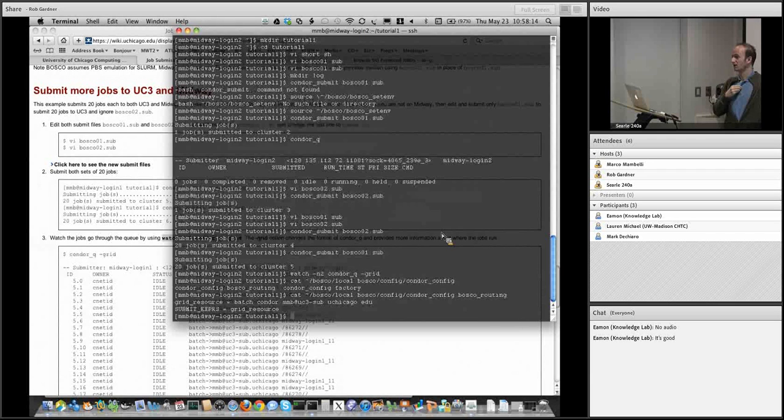But if you connected more than one, you can have grid_resource, which names the queue manager used there, Condor, PBS or whatever, and then the host name and the username.